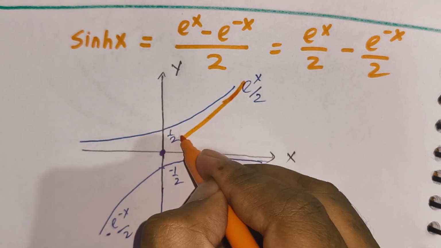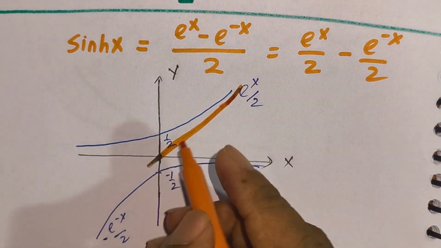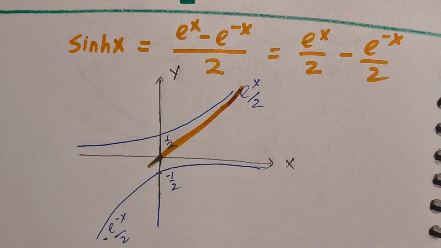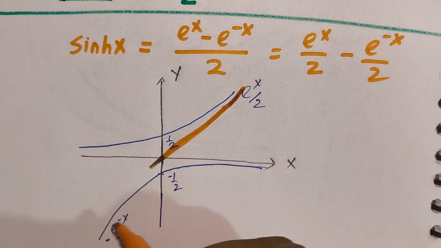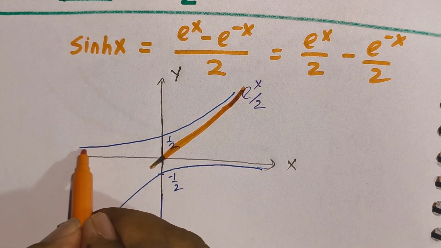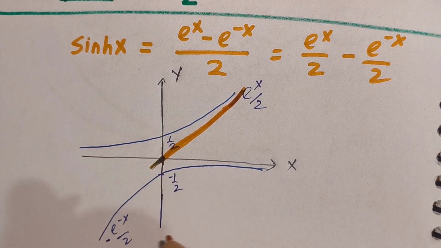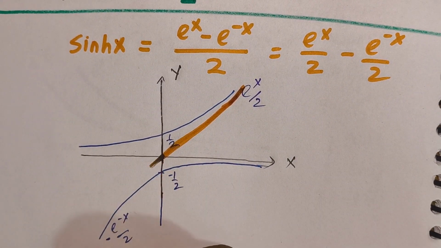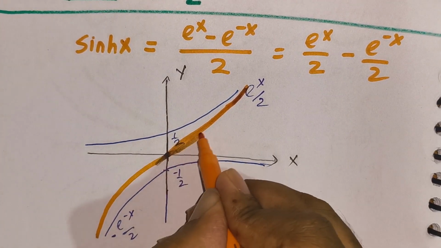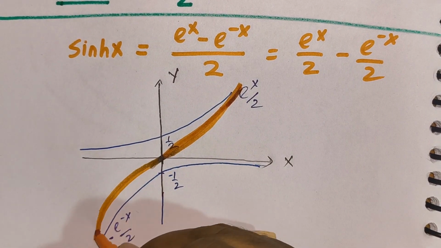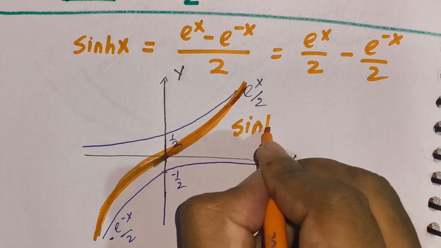And when you go for, this is not a straight line, this is a curve. When you go for large negative x, these values are very large negative, the y value is very large negative for this graph, and here you have small positive y values. So when you add them, they will also get large negative, but they will be up above this one. So this will look like this. This is a rough graph, this is not a straight line. This is hyperbolic sine.